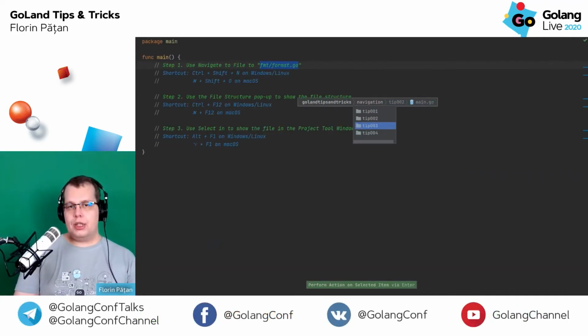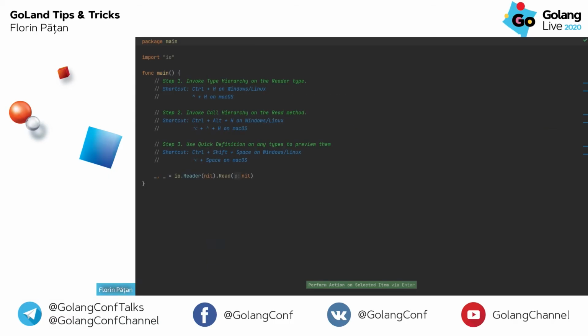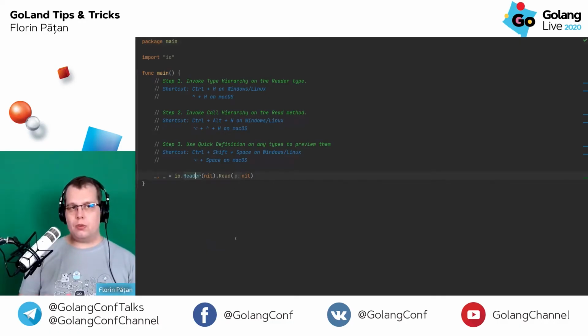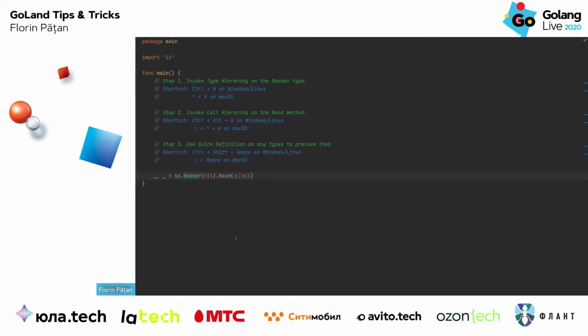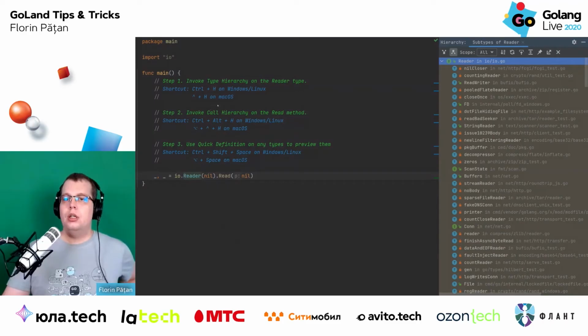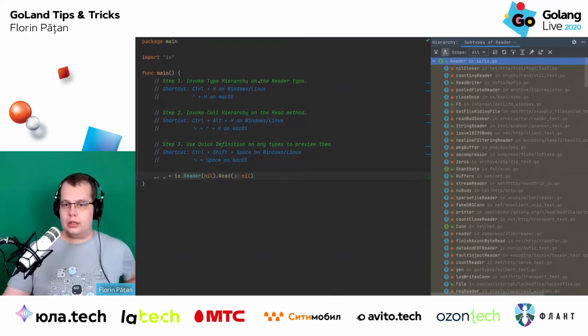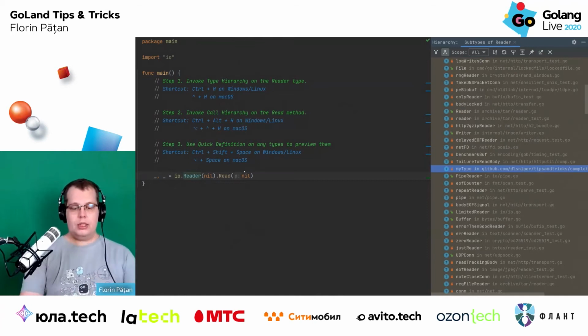Okay, back on our tips. Second to last one from the navigation. This one is one of my favorites for exploring new code bases. Let's say that I have a type and I want to see what other types belong to it, and so on. What types implement that, in the case of an interface. When I'm invoking the type hierarchy feature, I can quickly show that all the types that I have here implement that. How do I know that?